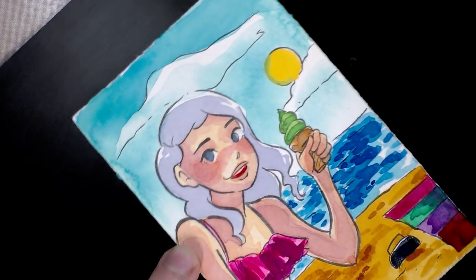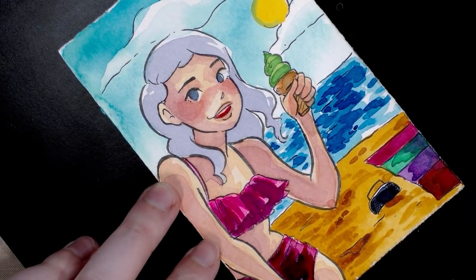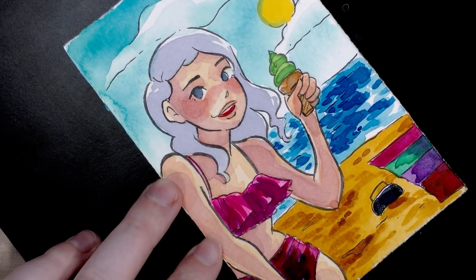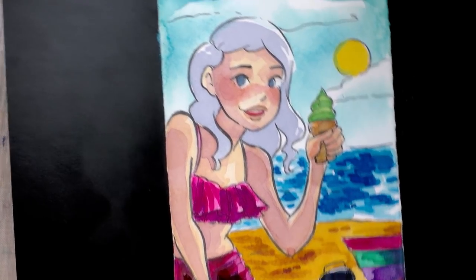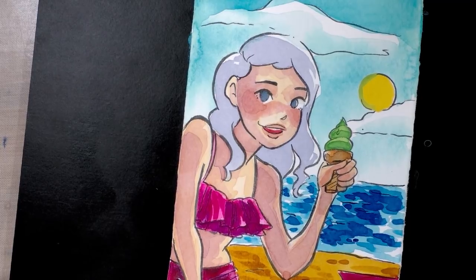All right, she's trying to be careful so we can see her teeth. Might be able to avoid the white gouache for this one, but might not be able to. We'll see. All right, guys, that has somewhat dried. It will dry to be a better color than it currently is.